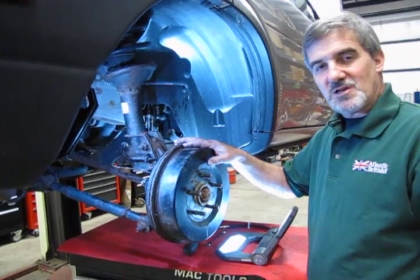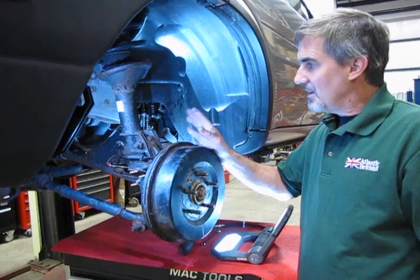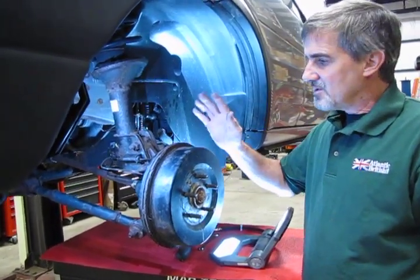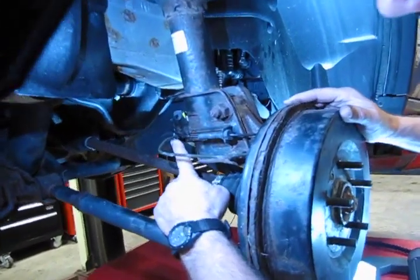Now we chose the right side for a reason, because on the left side, both ends of the line are fairly open and easy to get at. But on the right side you're going to have a small obstruction, so I want to show you how to get around that. So we're going to start towards the back.